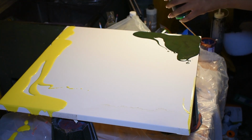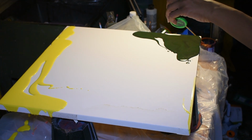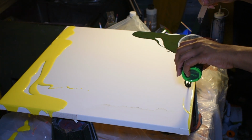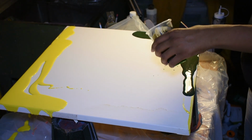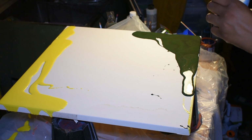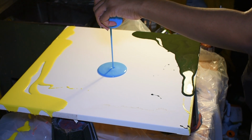I'm gonna move my black cup here. It's kind of glistening. I don't have any iridescent in it, but it's just doing its own thing. Okay. Now I'm going to come in with my lighter colors. I'm going to start with this kind of cotton candy blue, and just pour off in the middle.